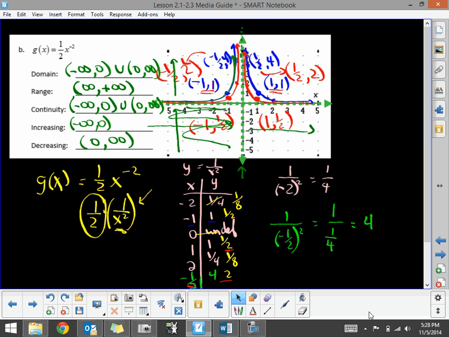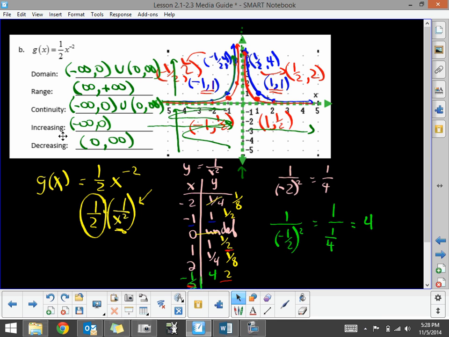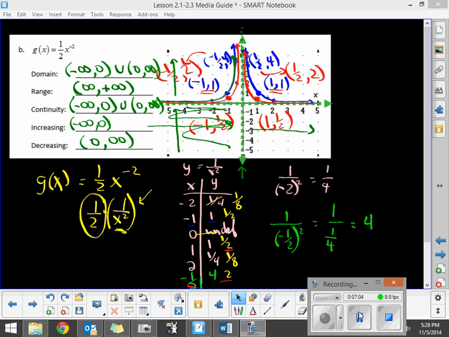So that's a pretty busy picture. Hopefully you can sort it out as I walk through and talk through it. It would make sense, but I had a lot of trouble with these three things: continuity, increasing, decreasing, and understanding we're supposed to write an interval on which that is happening.